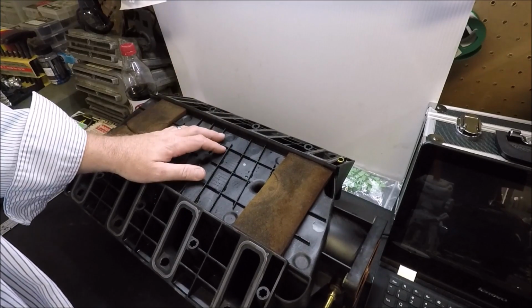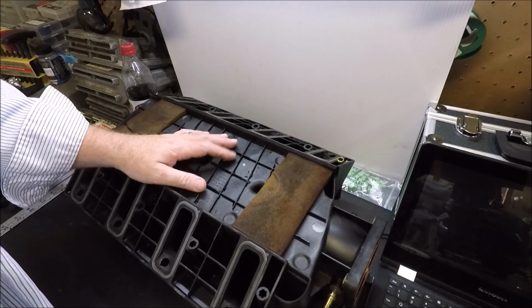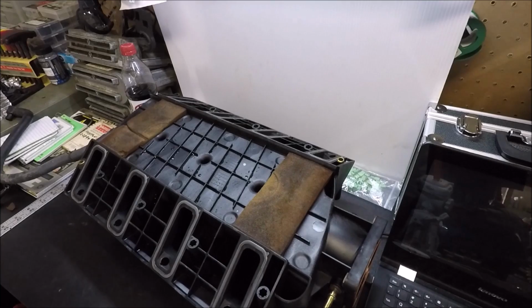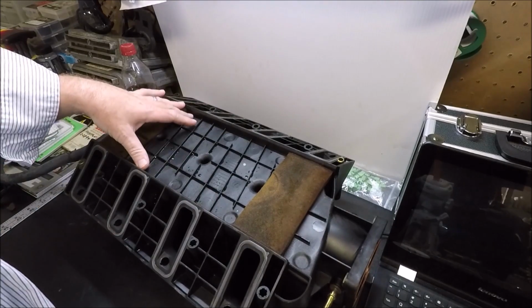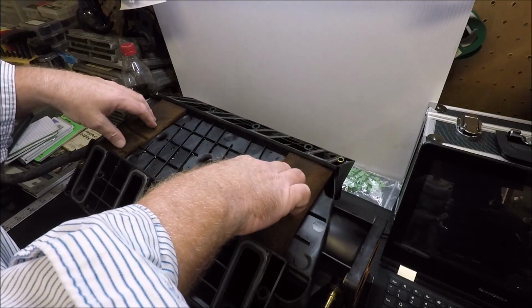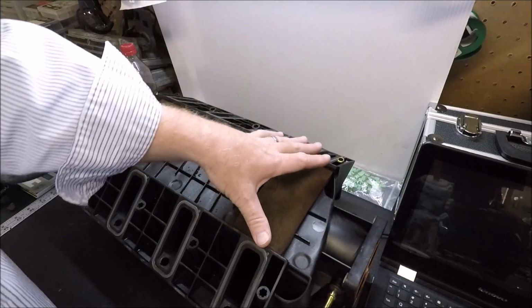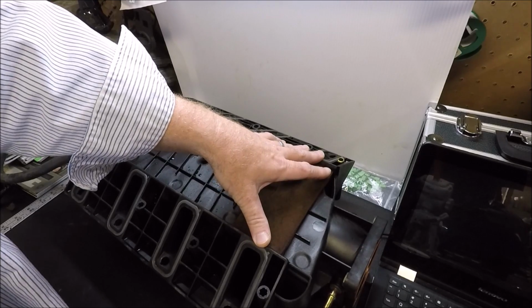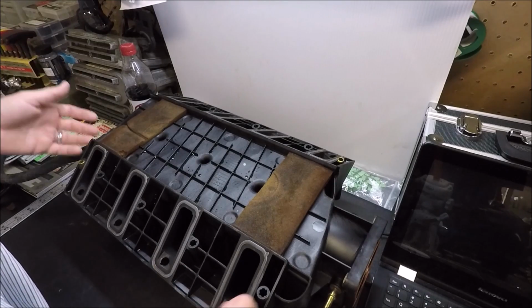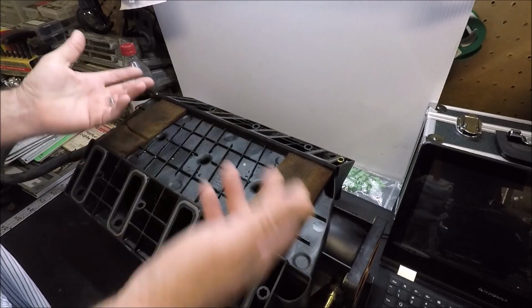Honestly, on a street engine, I don't see how it can make a huge difference, but when you're talking about cooling down your air temps inside the intake, if you've got the stuff laying around, it's worth it to just go ahead and cut a piece and put it in there. The pieces you buy that are pre-cut require you to remove these pads, and they take up this whole space. They're not going to seal out the moisture and the debris the way these pads do. So at that point, you've done away with a factory fail-safe, and you've created a problem.